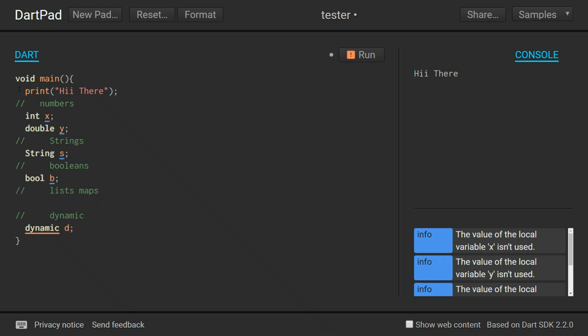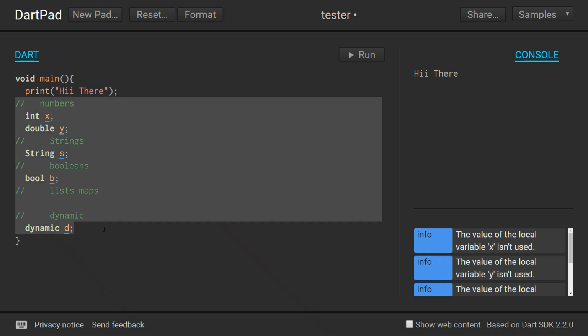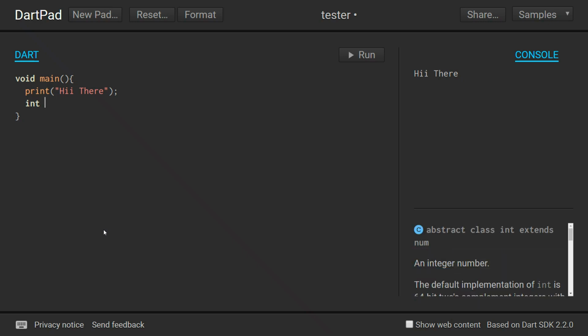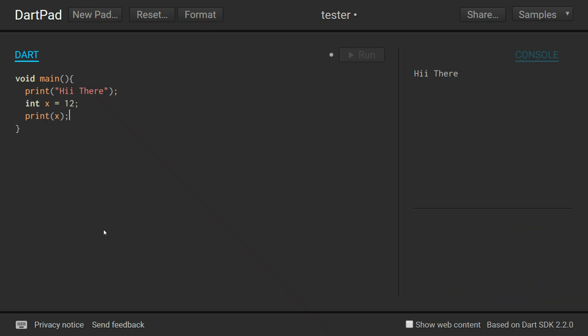Now what happens right here is, first I will clear everything. Okay, let me just use simple indentation. Obviously it's not necessary. I'll say int x is equal to 12. Cool. I'm saying print x. It works pretty fine. We don't have an error. It will print hi there and 12. Cool. But what if I say x is equal to some value like Prince, which is a string? Now run this and you will get an error.